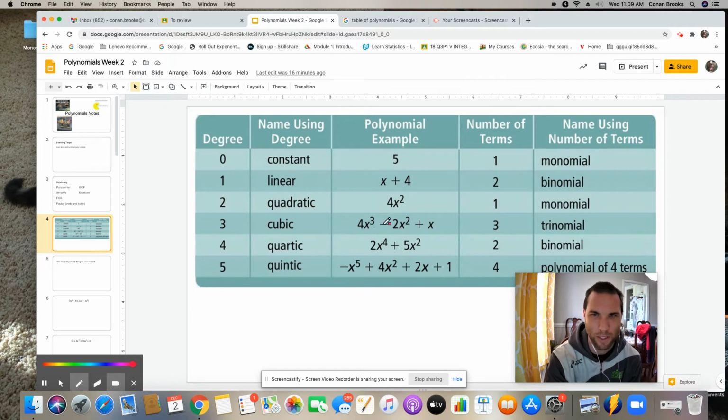And then next would be this is a monomial, but it's also quadratic because it's the second power, so the degree is 2. That's talking about the exponent, and the number of terms is 1. Whereas this one, you've got 1, 2, 3 terms, so 3 terms, and the degree is also the exponent, and that makes it degree 3, which is cubic. Okay, so here is a degree of 4 or a quartic, but it's only a binomial because you have 1, 2 parts. Bi meaning 2.